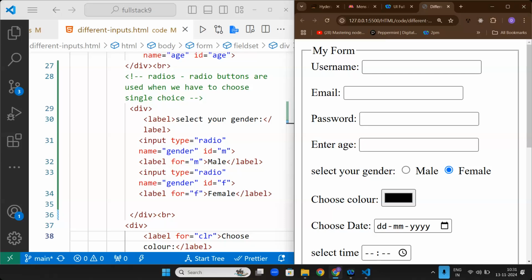Quickly. Create a question with true or false as options and create it using radio buttons.